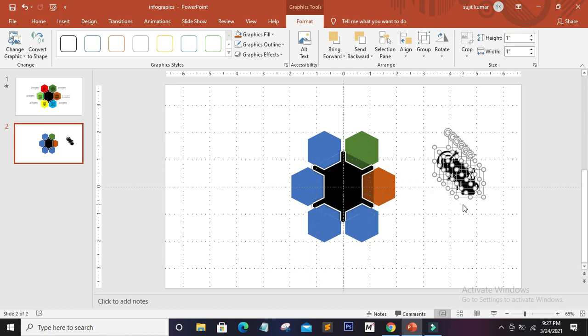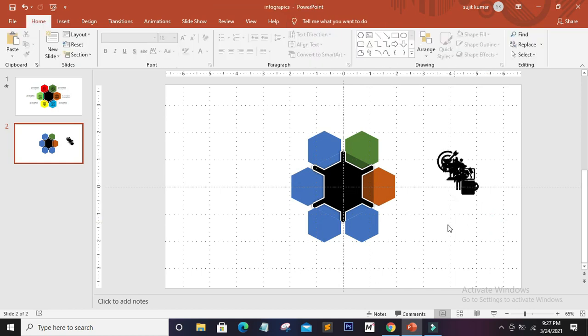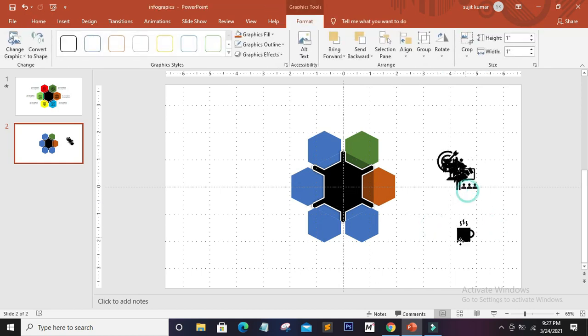So one by one I will insert each of them in these particular columns. So first of all let me take one by one and just put it into this. So you can see it is looking great, but I just want to shorten the icons, right?